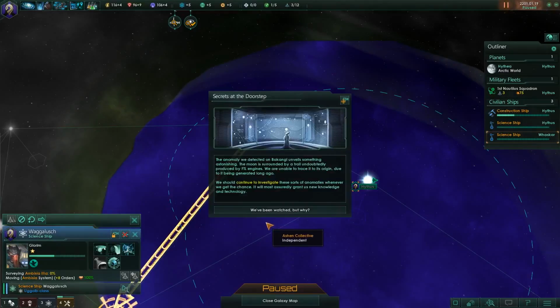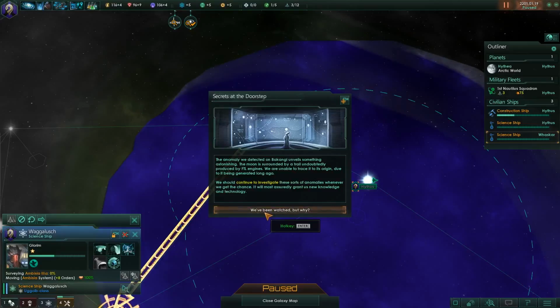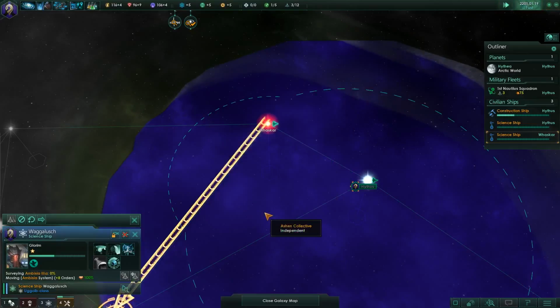Oh, secrets at the doorstep. So the anomaly we detected on Bukagni unveils something astonishing. The moon is surrounded by a trail undoubtedly produced by FTL engines. We're unable to trace its origin due to it being generations long ago. We should continue to investigate these sorts of anomalies whenever we get a chance. It will most assuredly grant us new knowledge and technology. We've been watched, but why?